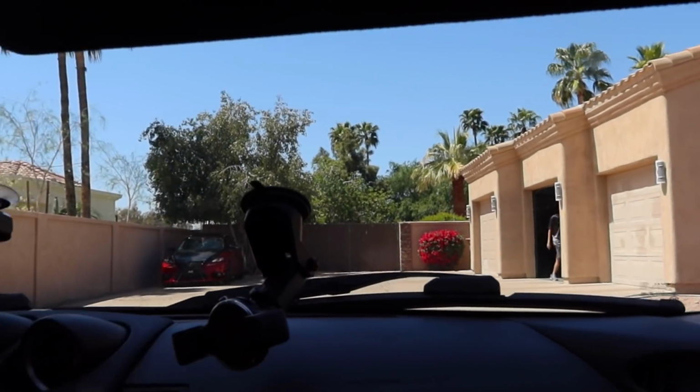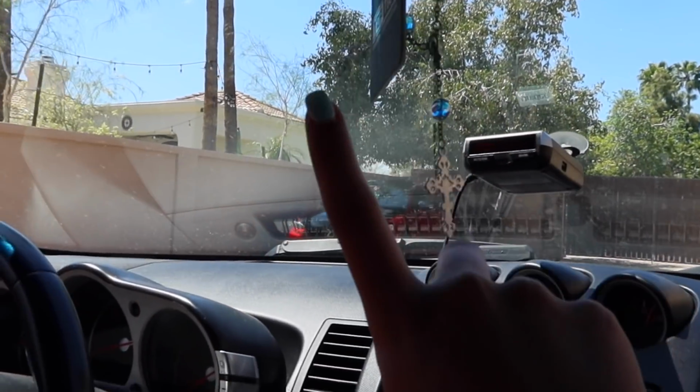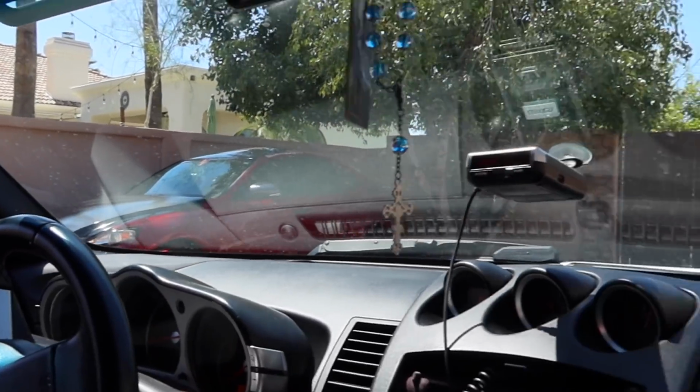We just pulled up and you can see Jake right there. He just went back into his hiding. But there is his car. It's super, super sweet. I actually saw him at my first car meet at Top Tier Tents.